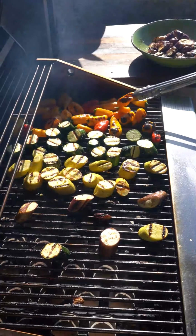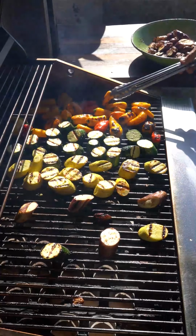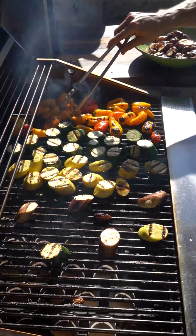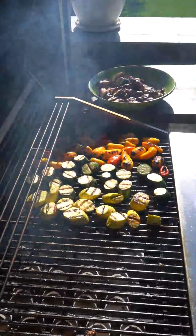And you know, you can cook these to whatever doneness you want. These guys have a nice little blister on there. So if you want to look at this as more like a grilled crudité almost, you can just leave a little bite on them. They don't have to be complete mush.